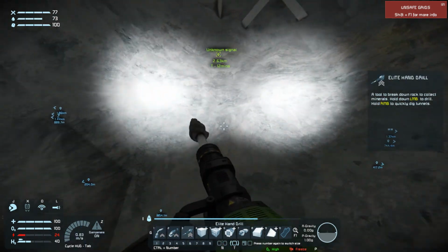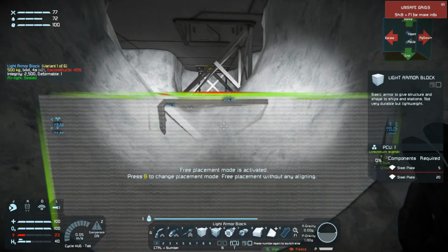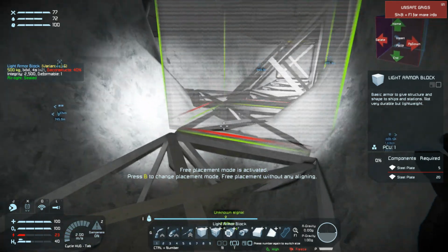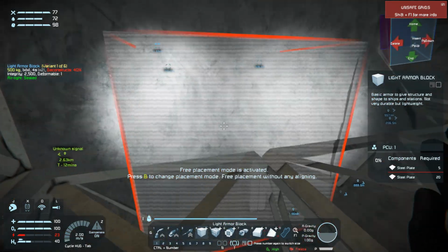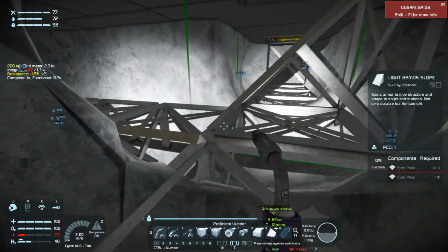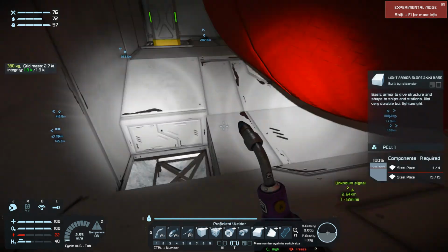Okay. So we've got our thing there. Got our thing here. So that can go there. And then this needs to go kind of here. Okay. And then I need to get out of here so I can recharge.